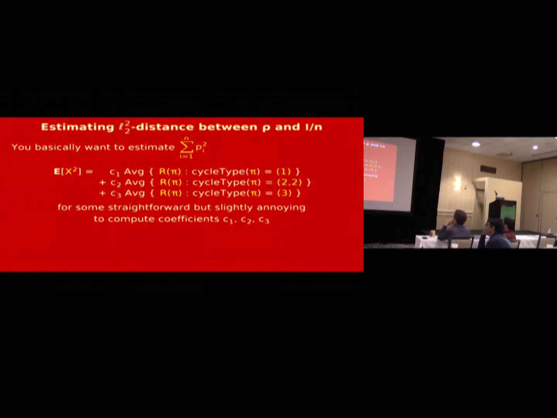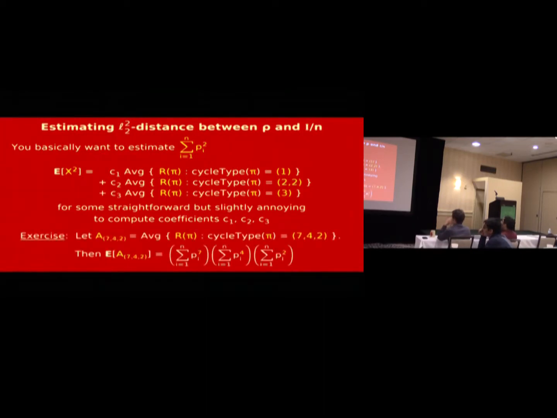And let me just tell you, for any operator that looks like this, the average of doing permutations over all permutations of a certain cycle type, it's a fun exercise to show this fact. Let's say you're averaging over all permutations of the tensor components with cycle type a 7 cycle times a 4 cycle times a 2 cycle. Then you can easily figure out that the expectation of what you output is this symmetric polynomial of the pi's. It's sum of pi to the 7, sum of pi to the 4 times sum of pi squared. Right? This is 7, 4, 2. So in fact, you can see our original algorithm, which averages over all transpositions, that's another reason why its expectation is sum of pi squared.